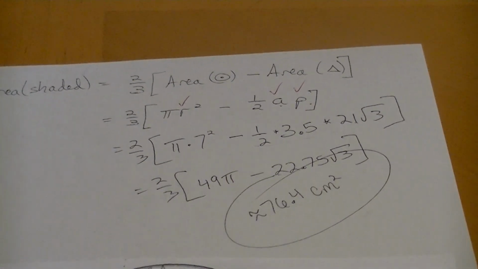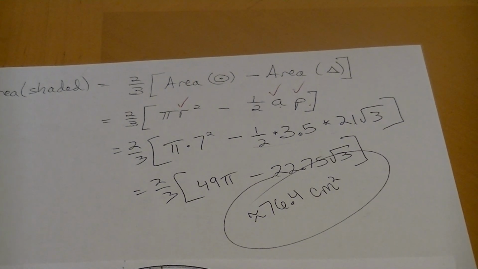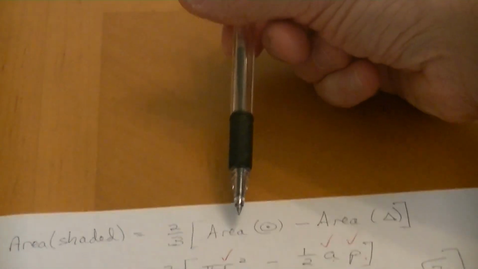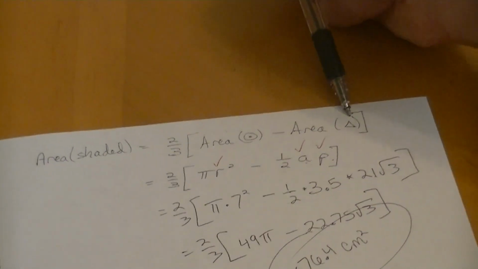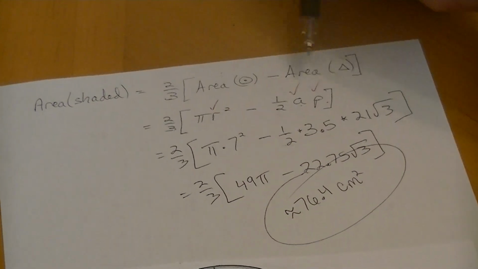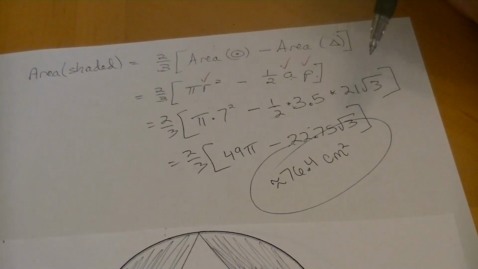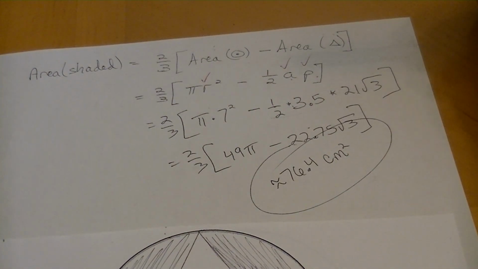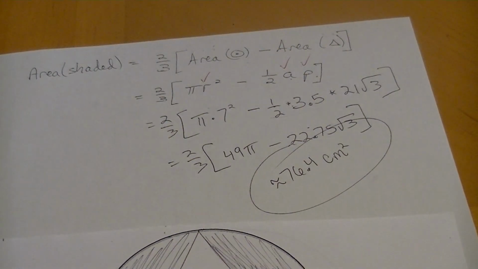So I know that was a lot. But I want you to maybe watch this video a couple of times, and when you try the problems, I want you to remember to first write out what the shapes are. Are you adding two shapes together? Are you subtracting their areas? Then change the words to formulas, and then show me what numbers you're putting in your formula, because that's going to help me find where your mistakes are if you make mistakes, as opposed to having work scattered all over the place. Good luck!